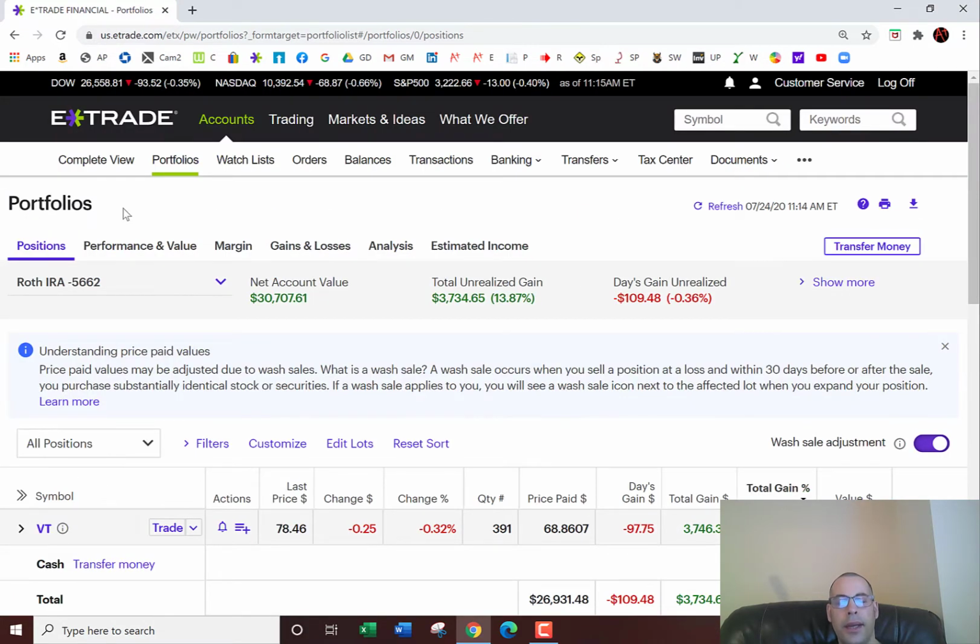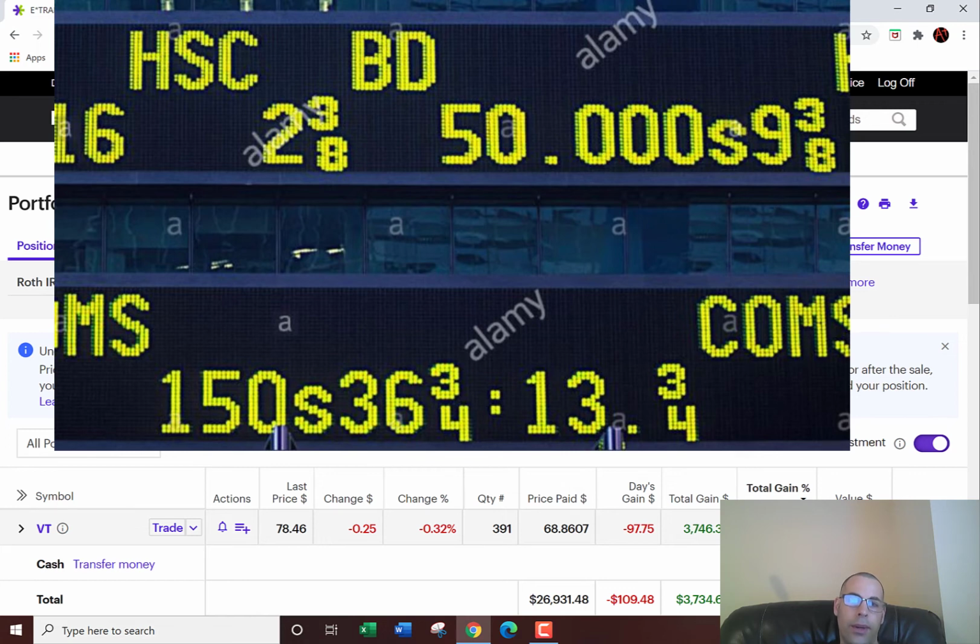I started getting interested in stocks in middle school, mainly because it was so cool looking at the prices. Because they used to have them in fractions, like a stock would be $63 and 1/2, or $48 and 3/4 dollars, or $52 and 1/8 dollars. They didn't have decimals after the number. So I just thought it was really cool looking at the fractions and the numbers and seeing all the different changes.